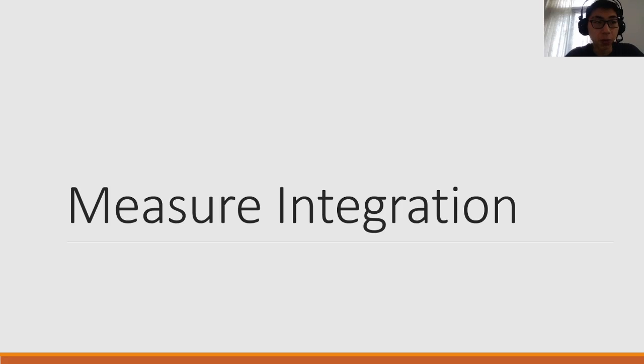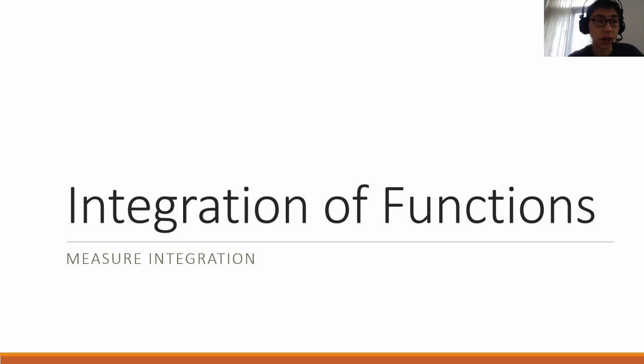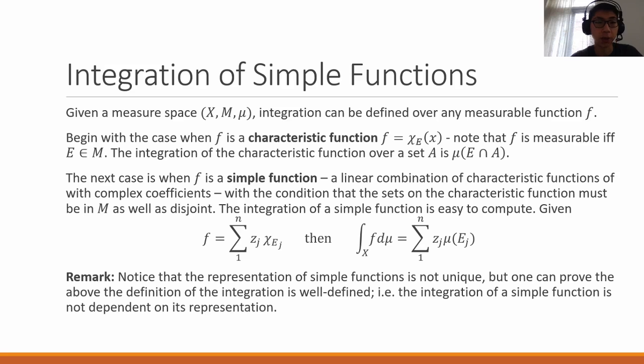In the previous video, we defined and introduced measures. This video will cover integration. We start by defining integration for simple characteristic functions, then extend to complex and real value functions. There is one requirement for integration using measure theory, which is that the function you're integrating must be measurable.